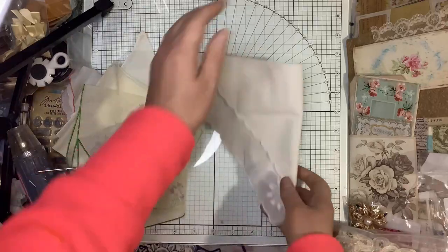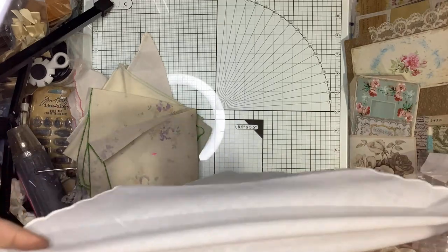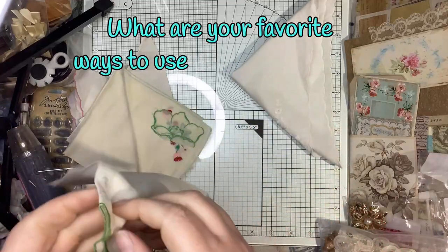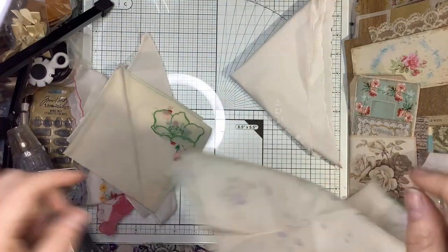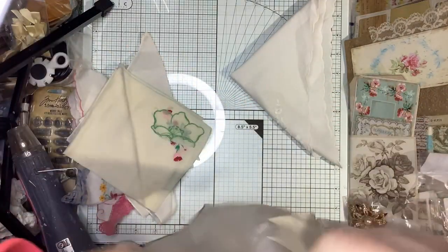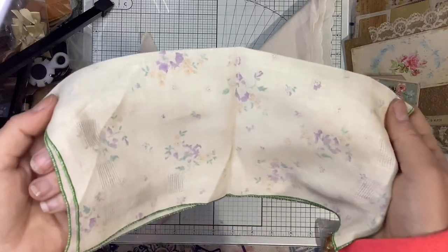The others are some handkerchiefs that I do believe are vintage. There's a white one with scalloped edges and a design on it — since it's white, I could dye it. I actually just dyed some other trims I got from her. I got like 50 of these trims — there's a string in the middle that loops it together and you can tie it. It's like a cinch lace trim, and I dyed that last night.